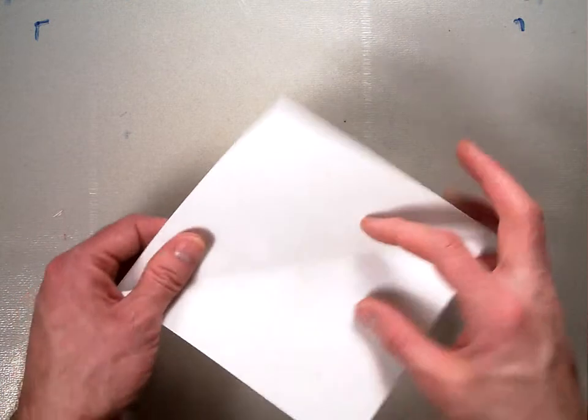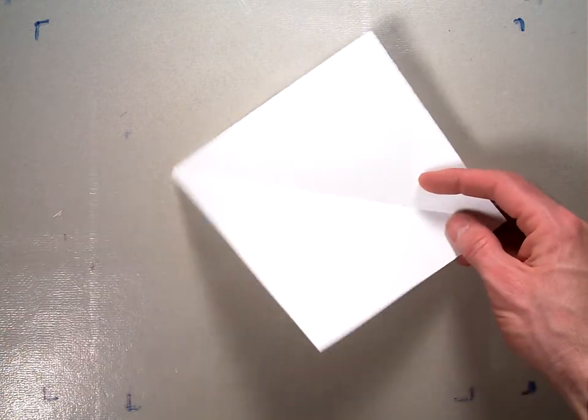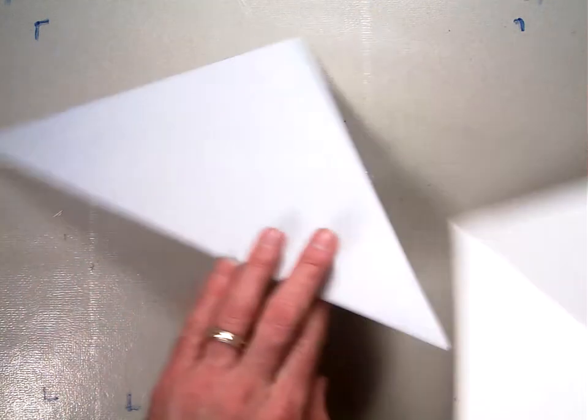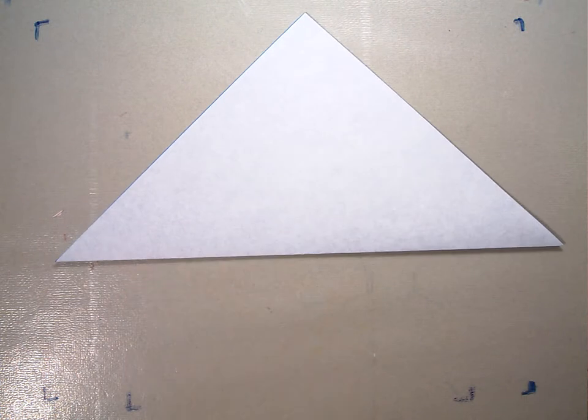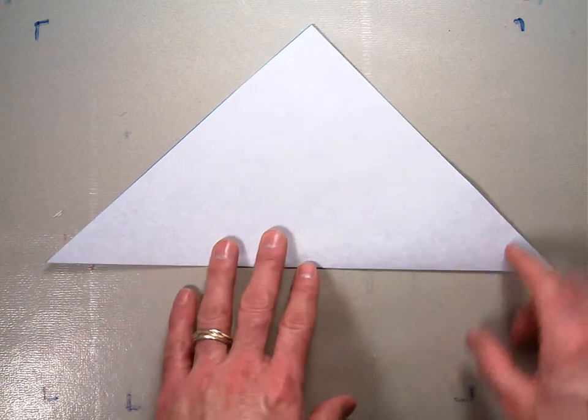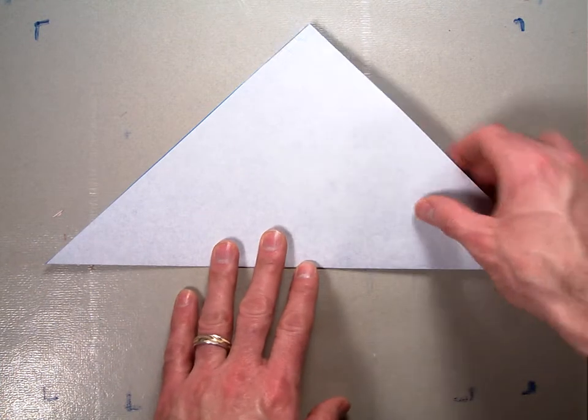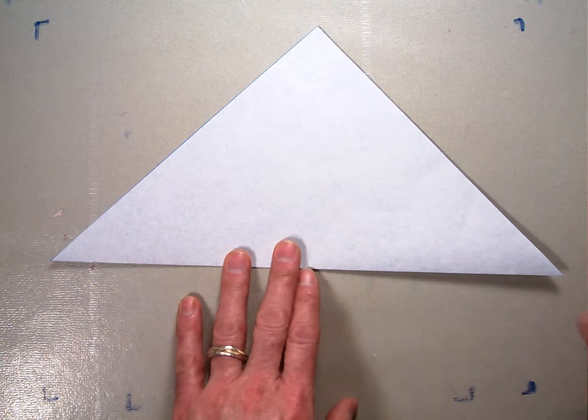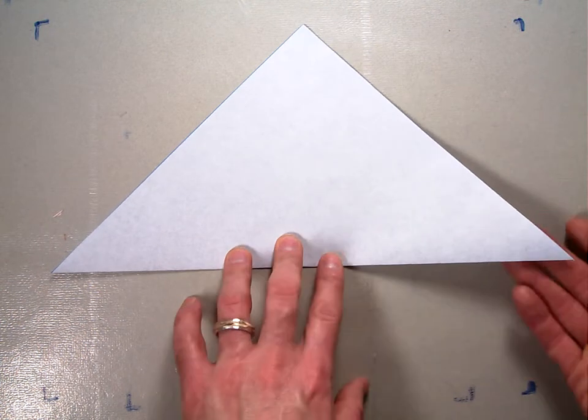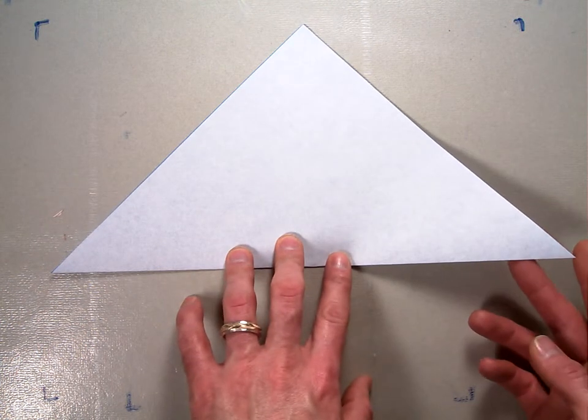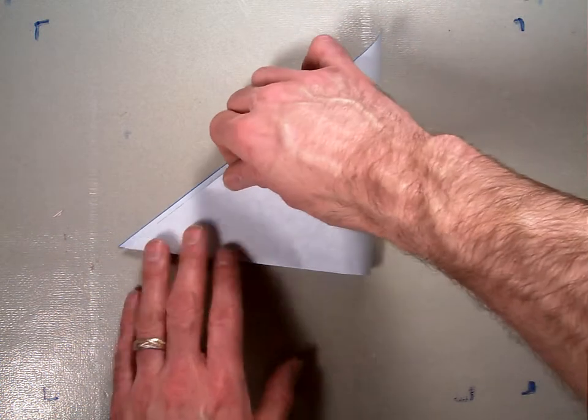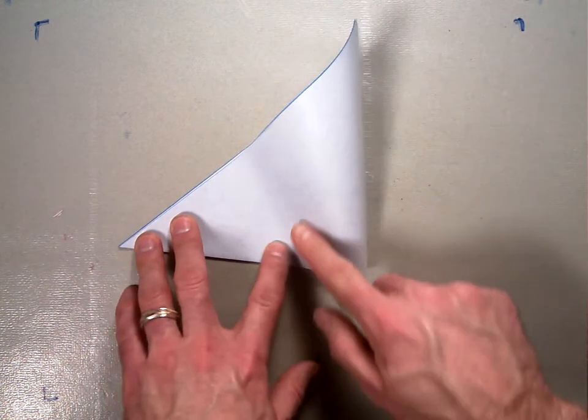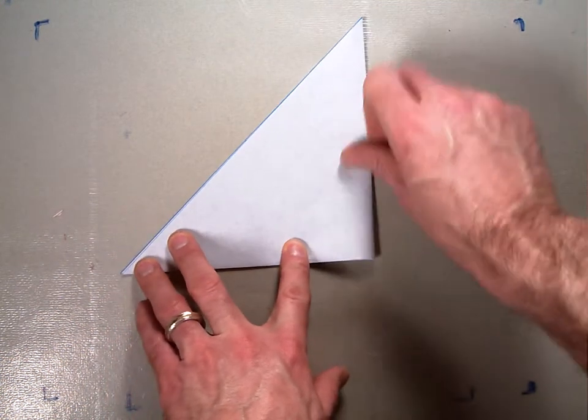Now when you have your paper like this into an origami square, keep it folded into a triangle like that. Then we're going to start by making a preliminary base. Now I switched my paper so I have colored paper so you can see both sides. But you have it folded in a triangle like this, and you're going to valley fold this right hand corner over to the left hand corner this direction. And then crease right along that center line.